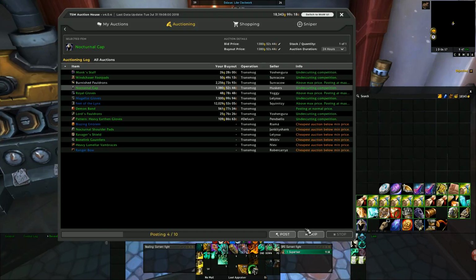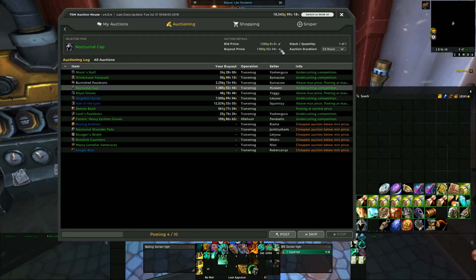Now let's say you wanted to modify the price of this. You don't like the price that it's currently set at. We'll do this here by adjusting these prices, bid price and buyout price. Again, with the edit symbol, going back to the same symbol that we had in the groups, you can click on the little pencil, and that will give you the ability to modify what you want to put here. So let's say we want to change this to 1200 gold. We would start typing 1200, and it's very important to actually press G and hit the enter key. You'll see an indicator by the color of the coin that you're going to be using: gold, silver, copper.